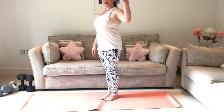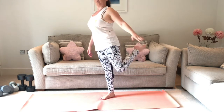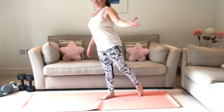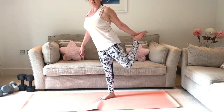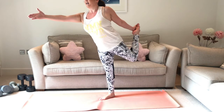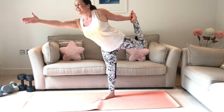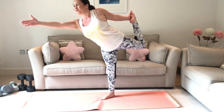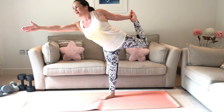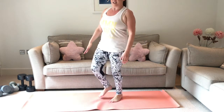Bring your front arm up, front leg up. And we're going to lift the leg up, grab on the inside. Opposite hand is forwards. And then into dancer's pose. Take it to where feels comfortable. This one is very challenging on your balance. And then come out of it when you're ready.